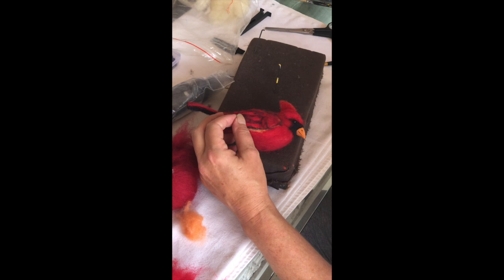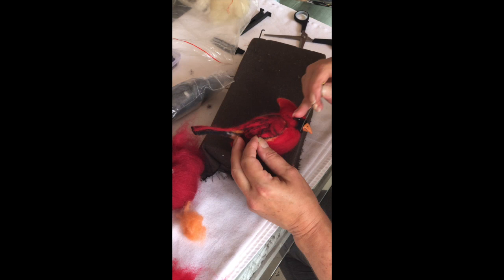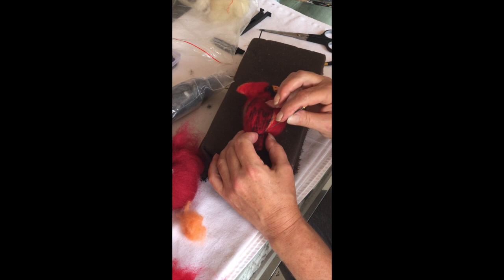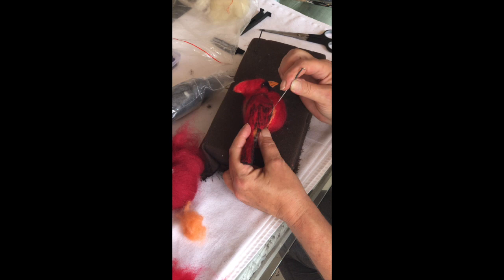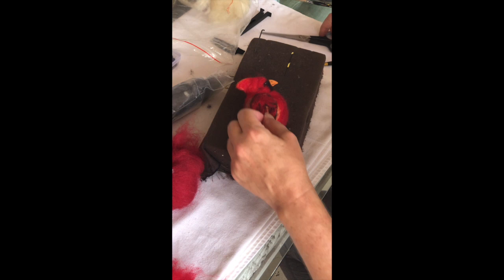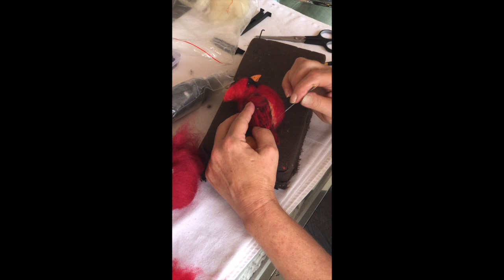Adding a little more in there. Now if you can see at the end of that wing — I noticed it isn't closed, so I want to run a little bit of dark color off the end tip of that wing because I don't want it to be so geometric. Put a little bit of that light orange in there — see how I pull it to get a little line, snip. Now you've got to do the whole other side.